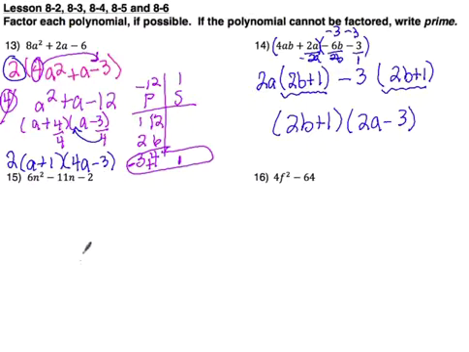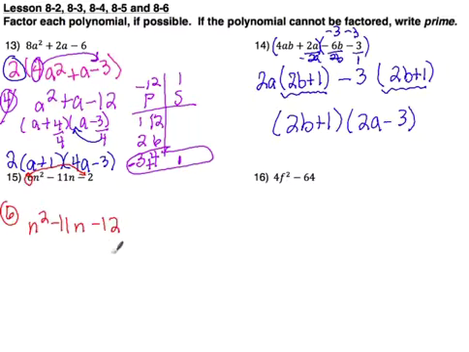15. Okay, I look for a GCF. I do not see a GCF here. So since I do not see a GCF, I look for a difference of squares. It's not a difference of squares. And then I see that it's a trinomial with a leading coefficient. So that 6 is going to get moved. But it's going to get moved. So I get 6 out to the end. And I get an n squared minus 11n minus 12.